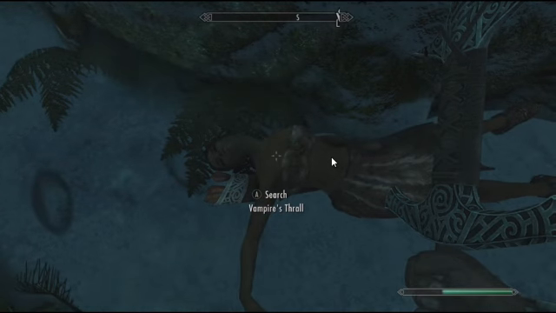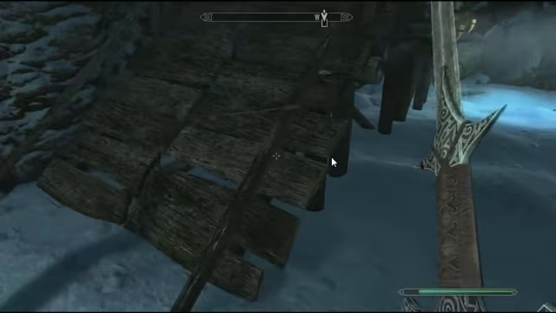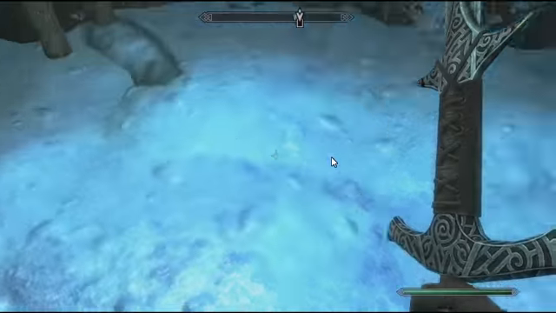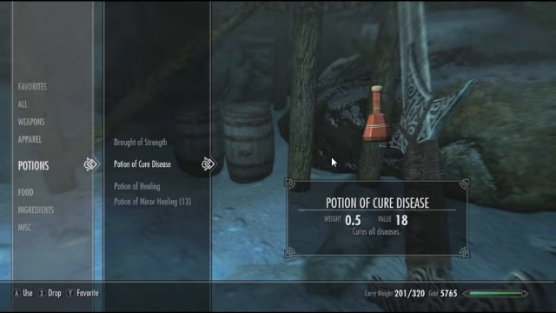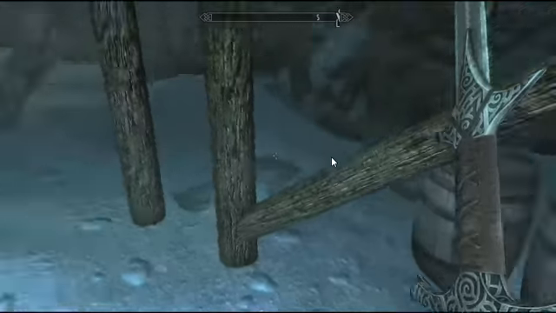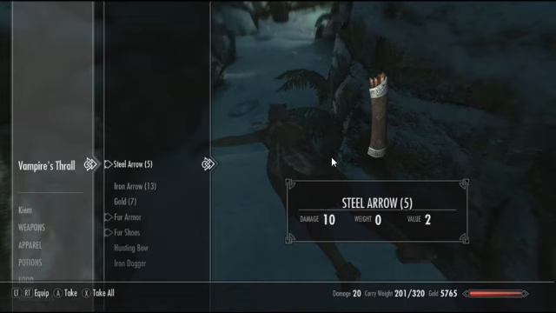Oh, vampire's thrall. We've walked into a vampire den, everybody. It's not a good day. Luckily for us, we do happen to be carrying a potion of cure disease. So just in case we contract vampirism while we're here, we can cure ourselves real fast before it sets in.